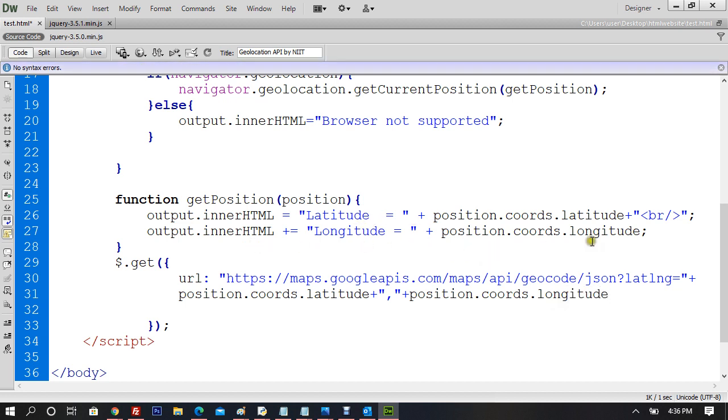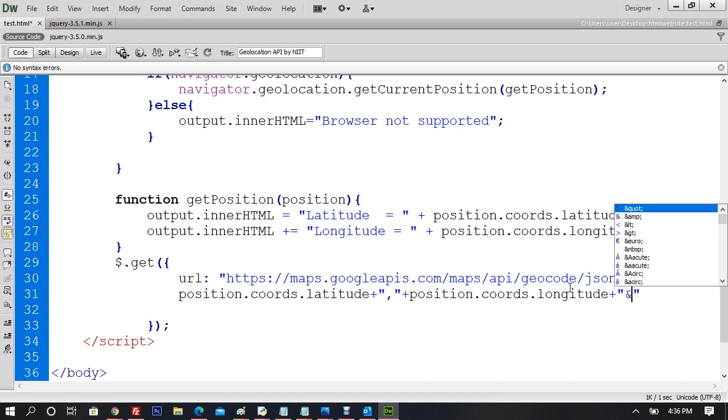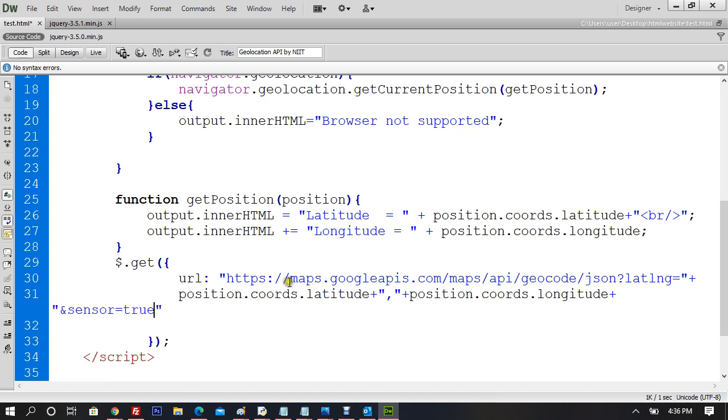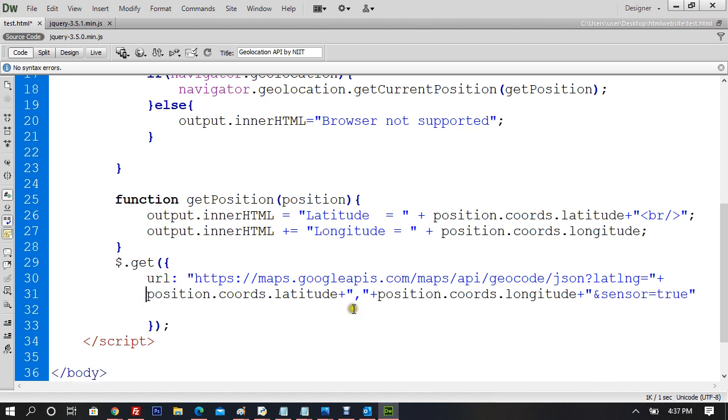That is what I supply to the URL. And you'll have to say sensor is equivalent to true, right? So my sensor is now true.